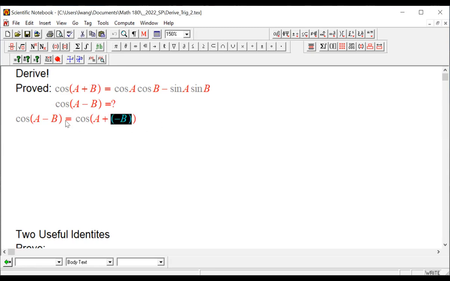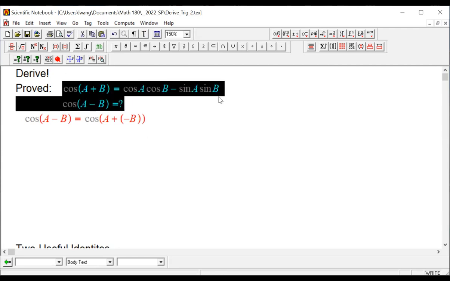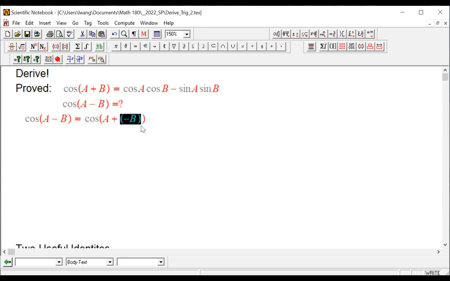All of these are symbolic, remember. To help you see better, you can use different symbols if you wish, but let's try this, since it will be most straightforward. Here we're going to apply cosine A plus B. So we have cosine A plus a parenthesis. Just think of this as negative B. I'm going to assume that to be omega, so omega equals negative B.